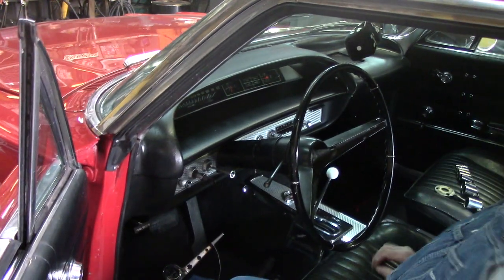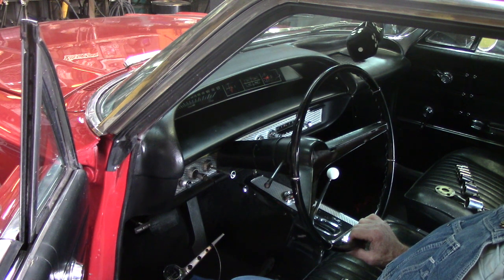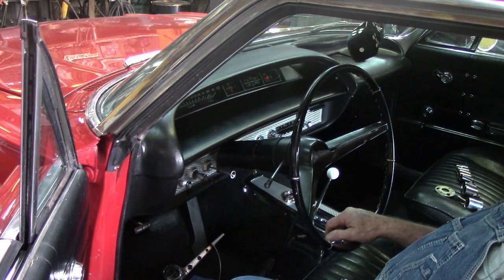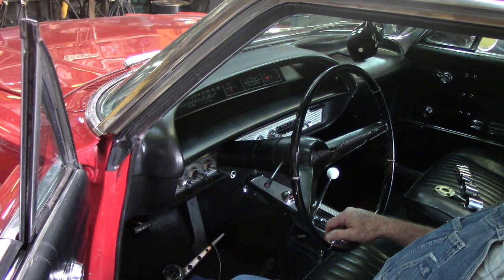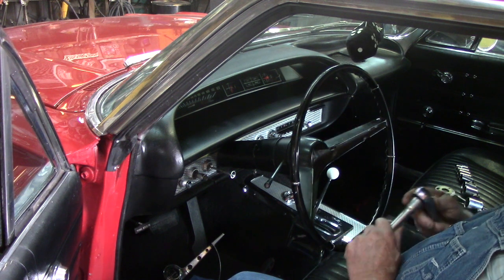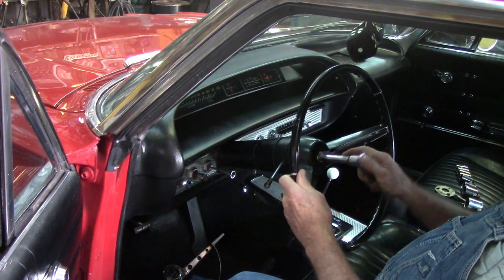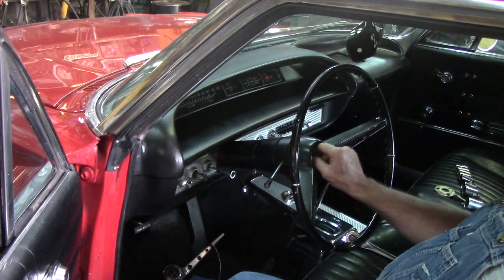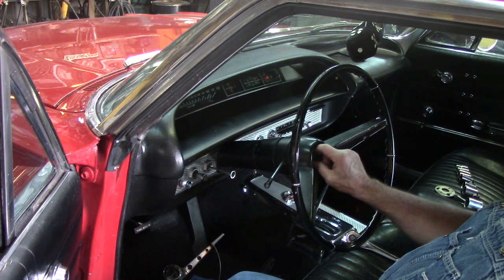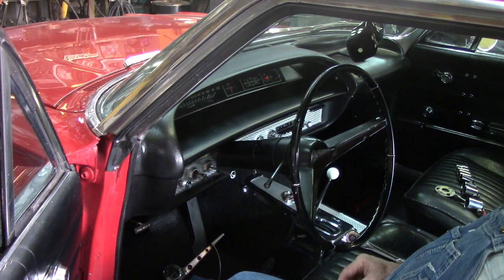I'm so glad that I got this car out and started driving it this year — a lot. I had considered selling it because I started feeling guilty when my cars get run down. I can't keep up with all of them. I feel like if I cannot be a good steward to these cars, I don't deserve to have them. We don't ever own anything — we're just caretakers. So I'm starting to be a better caretaker of this thing, and I'm really glad I'm out driving it because I love it. It's kind of like a second honeymoon, getting this thing out and falling in love with it again.